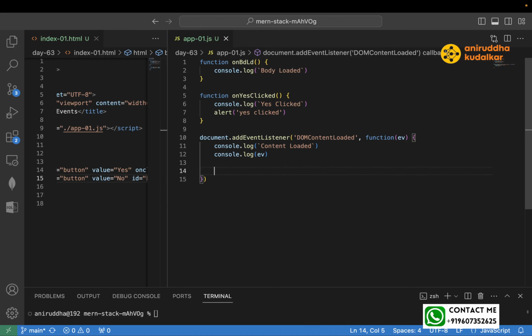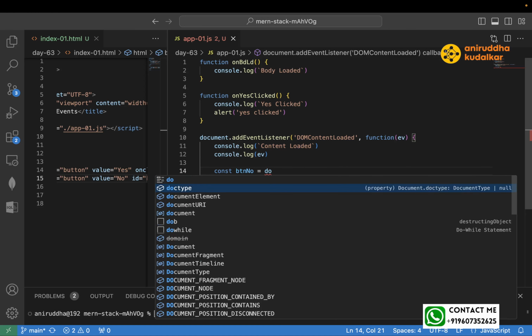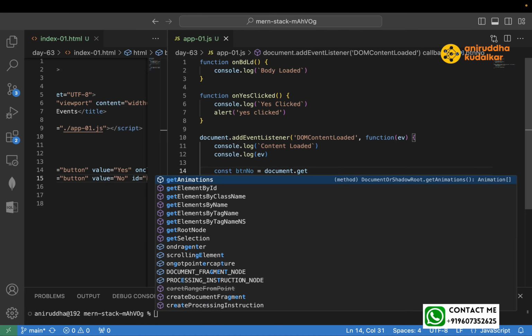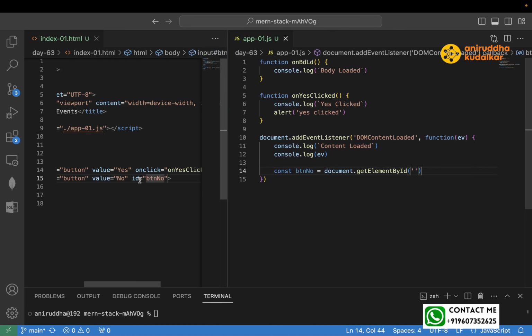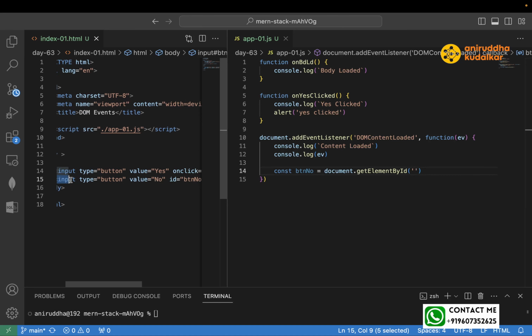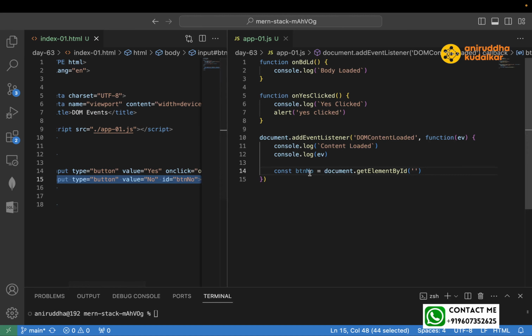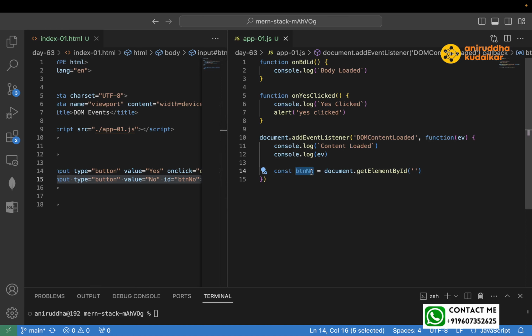So what we can do here, const btnNo is equal to document dot getElementById. This is another way. Now can you see here? You are getting the complete element, the whole and sole element. So this whole input element you will get over here in btnNo, right?